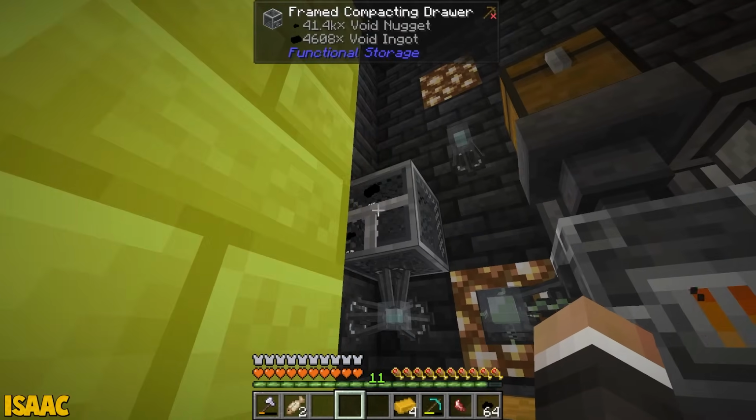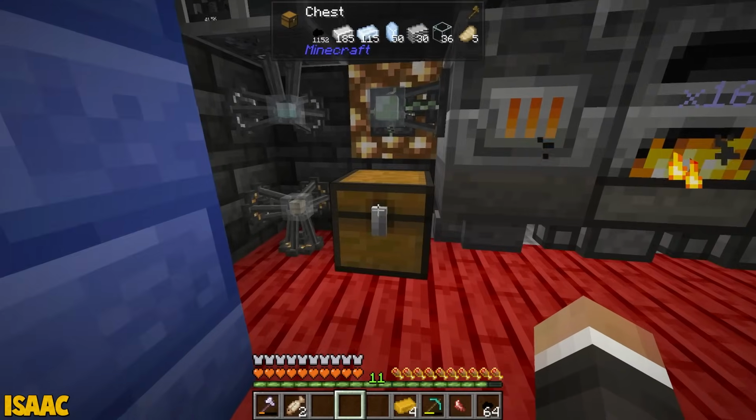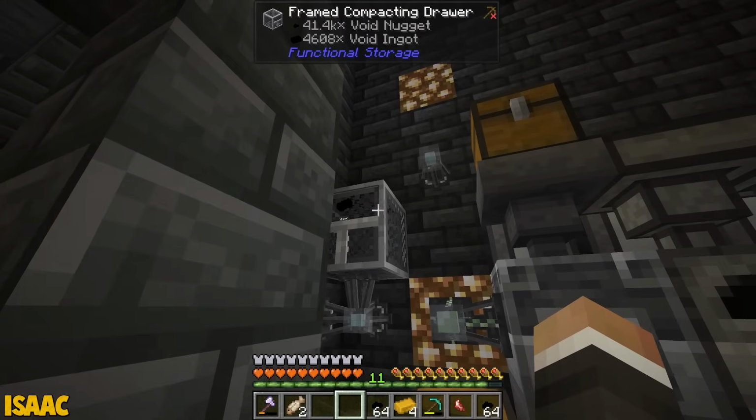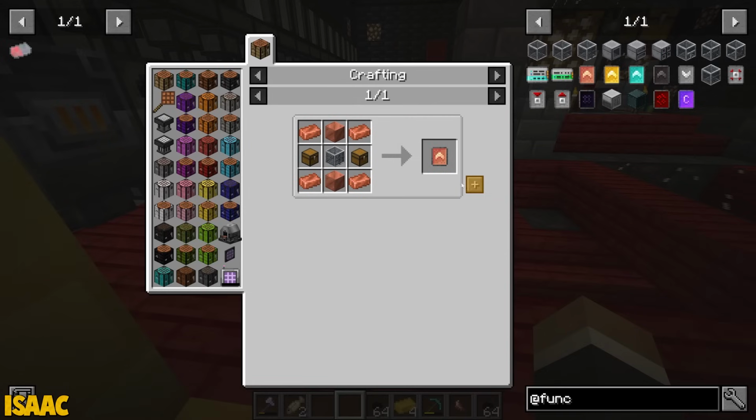Is this full? Yeah. What's happened here? Oh, this just needs to. There we go. I think it's all full. Right. Maybe it's full. It's full. Jeez. Okay. The drawer over here, the compacting drawer for void ingots is full, which is why things are not moving the way they should be moving.